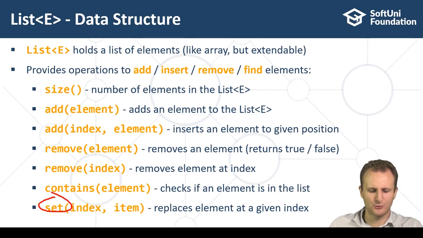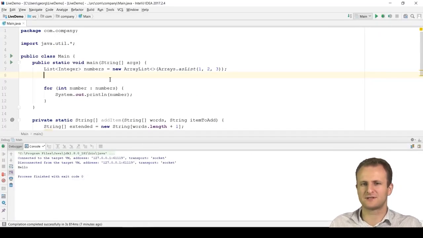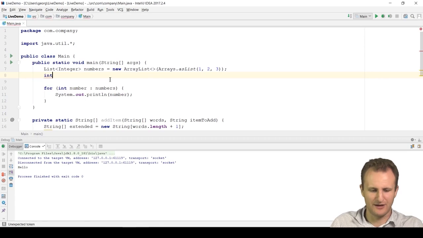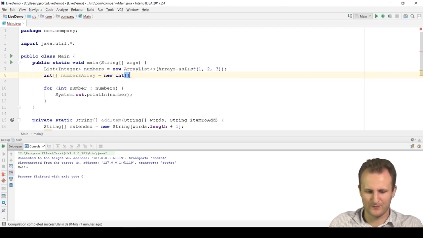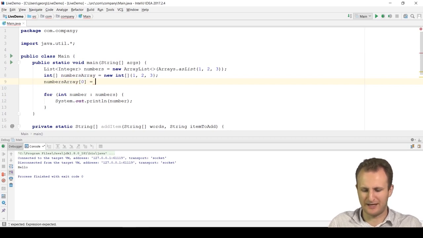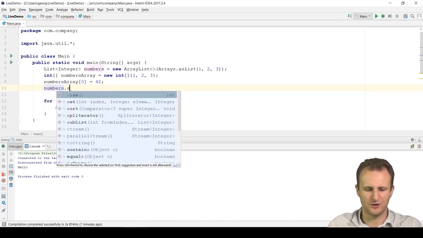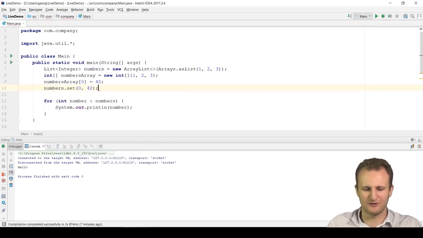This is the only method which we haven't seen yet. This just changes the value of an index. This is the equivalent of setting an element in an array. So if you have an int array numbersArray, which is a new int array of 1, 2, and 3, just like we have on the line before that, and you say numbersArray position 0 set value 42, this is the same as saying numbers, the list, dot set at position 0 the value 42.